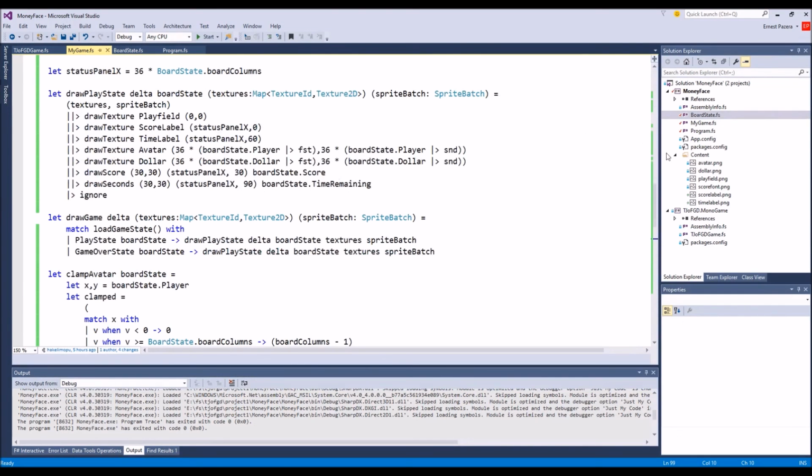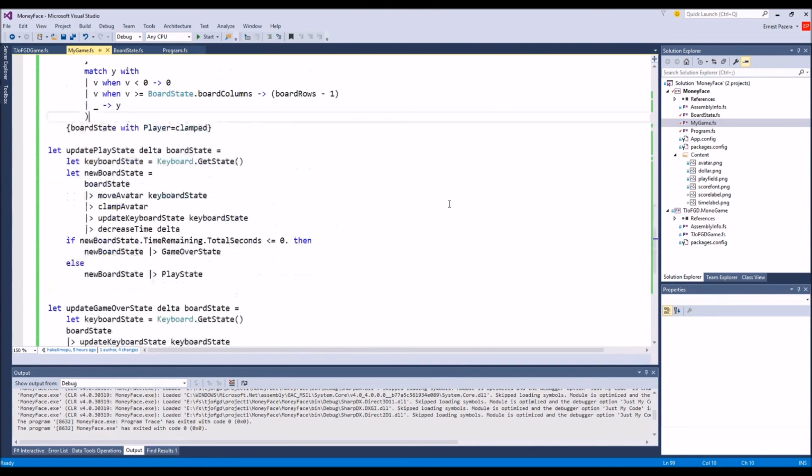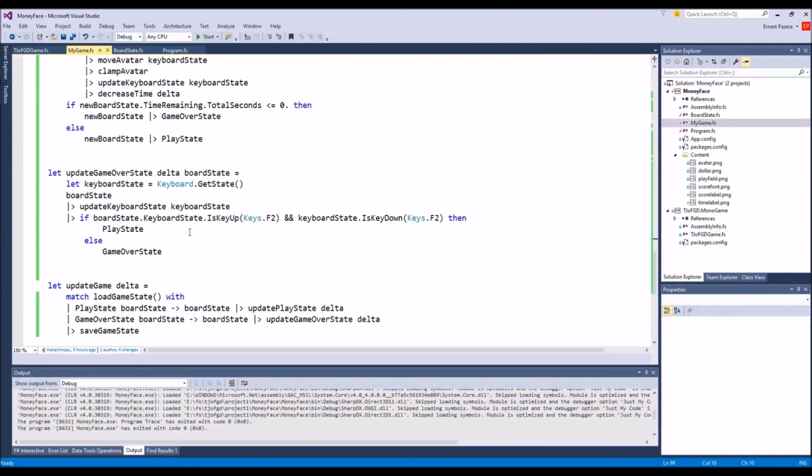We'll get it next time. Because here we have a game over. It just moves it over to the play state, and that's not going to really do anything. It's going to immediately come back. So we're not done. We have the ability to switch back and forth, but it needs to actually reset the board, and we will get that next time. So we did not quite make it, but so it goes.